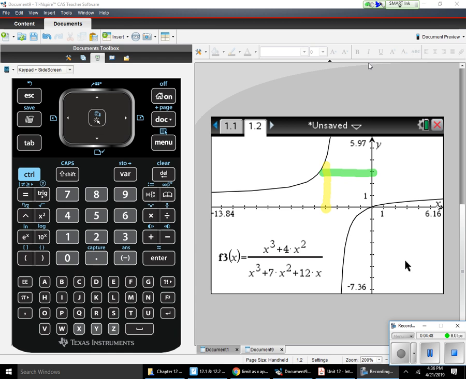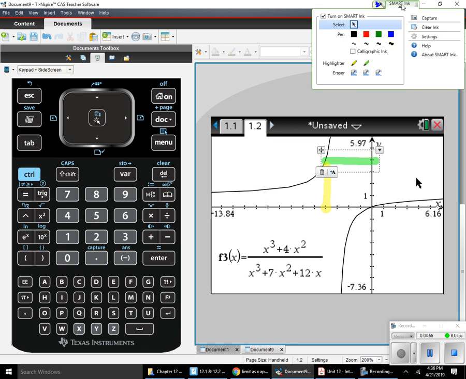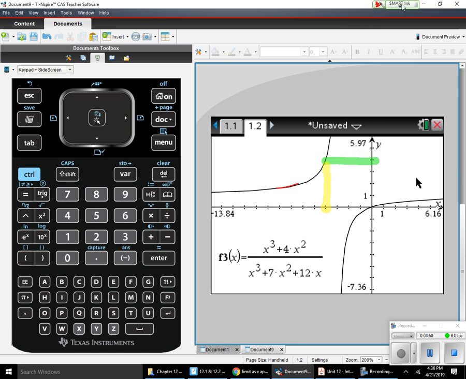So taking a look at this graph, there we go. Taking a look at this graph, it appears as both on the left and the right-hand side, wish they gave me more colors, we'll do red for a second, both the left and the right-hand side appear to approach the same point, it looks like it's approximately 4.